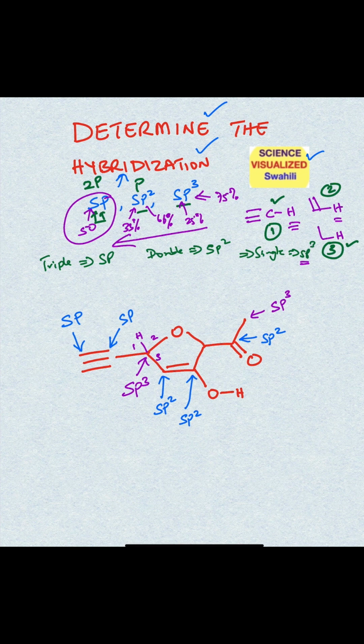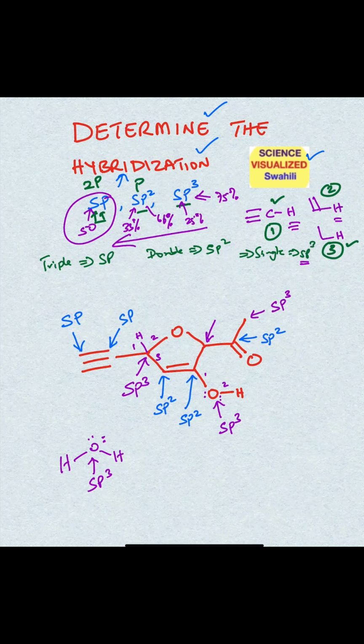This oxygen here has 1, 2 bonds, but also has 2 electron pairs. So each pair is considered an atom. So basically you have 2 bonds and 2 pairs, so that makes 4 things, and therefore that will be sp3, and that's why water is sp3. That hydrogen there is not hybridized in the same way.